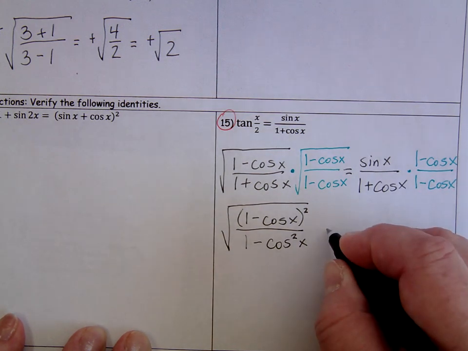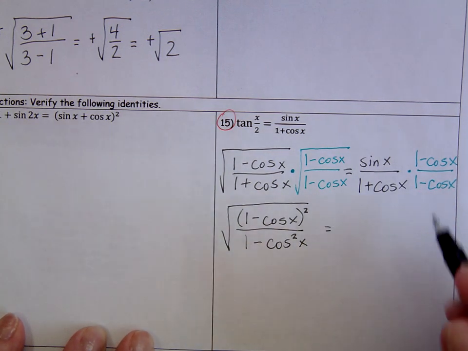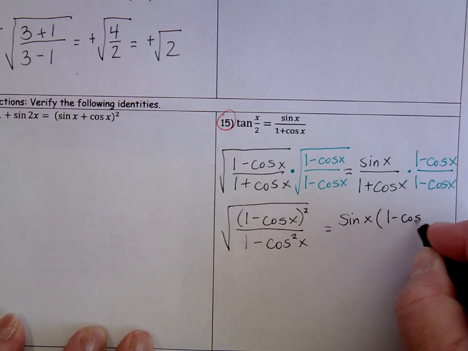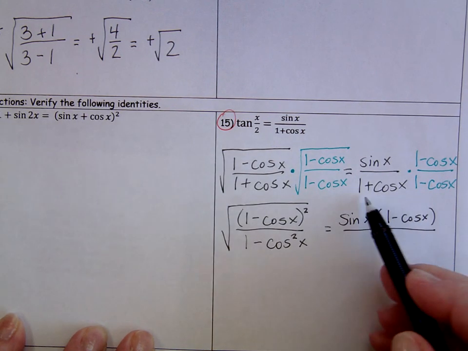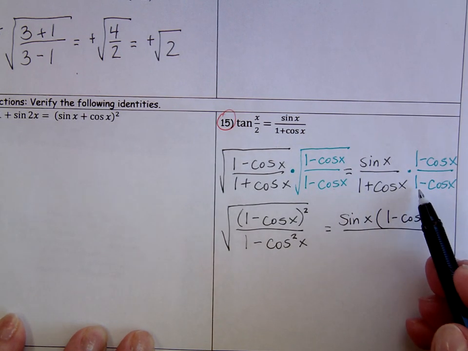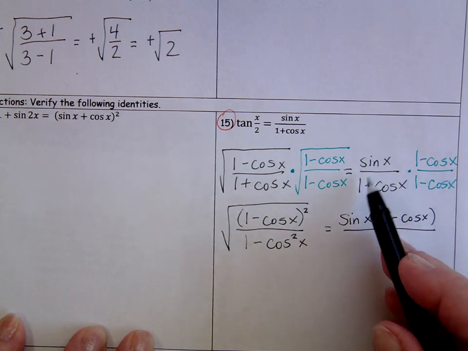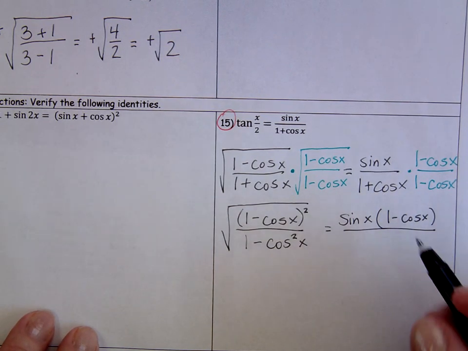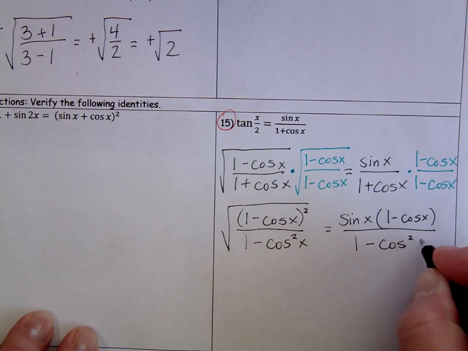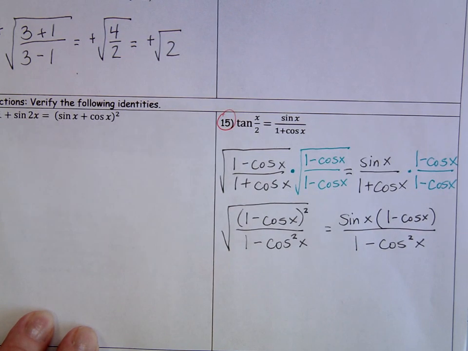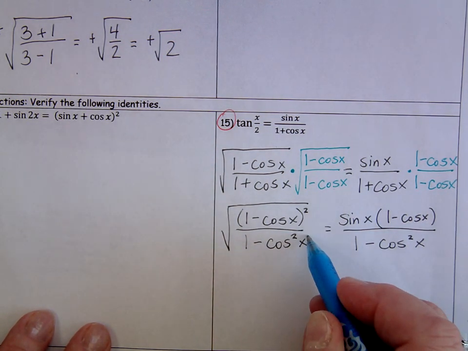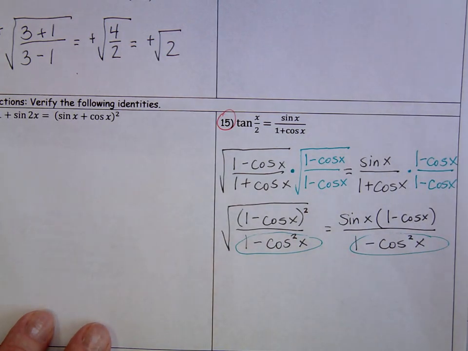That's my new left. If I come over here, I can't do much with the numerator. I have a sine of x and a 1 minus a cosine of x. On the bottom, 1 times 1 is 1, and the negative cosine and positive cosine cancel each other out, so cosine times cosine gives me 1 minus cosine squared x. Okay, we're getting closer. I have 1 minus cosine squared x. See these? They're Pythagorean identities, and they equal sine squared.